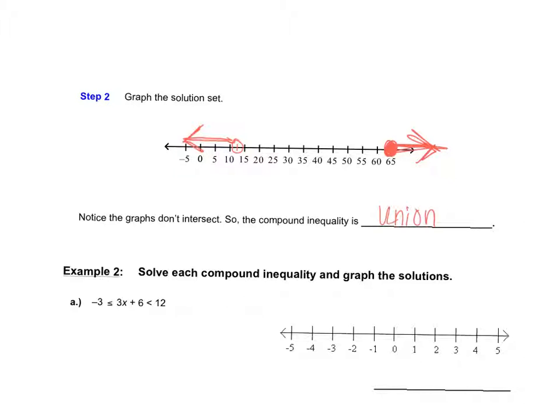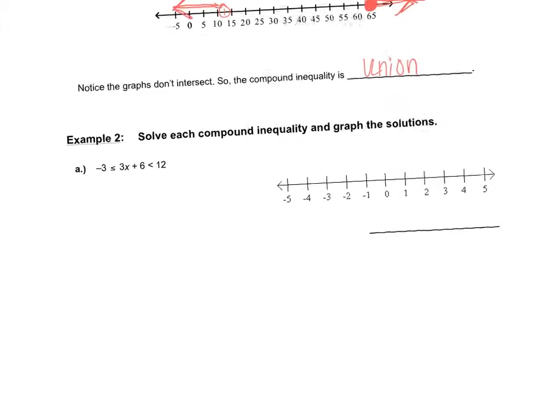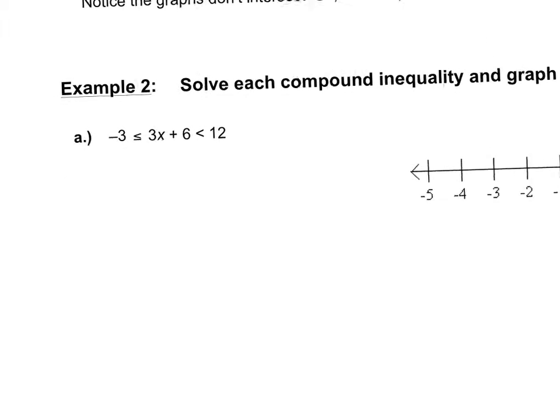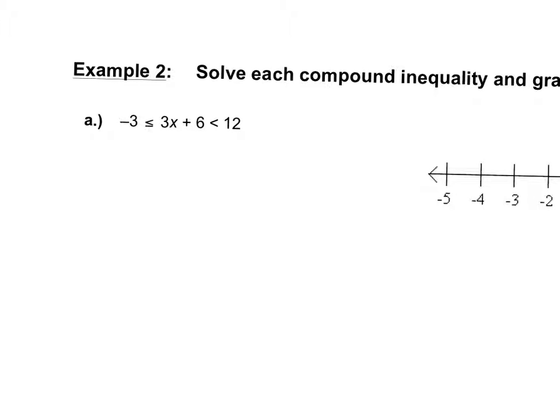Next one. All right, let's look at the next question. Solve each compound inequality and graph. So now you see the compound inequality, it's a little strange looking. There's not just the letter x in between. If you were to cover up one side, you would notice that it was a regular inequality. And if you covered up the other side, it looks like it's a regular inequality. So basically what you're going to do is treat it like you would a normal inequality. The only difference is that whatever you do to the middle, you do to all sides of the inequality.